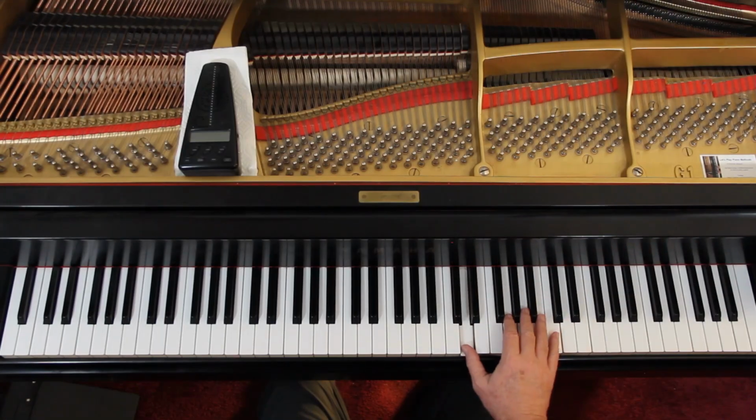Page 20, German dance WoO 42, number 6. 3/4 time, 1 sharp in the key signature. It's a happy piece. I'm guessing it's probably G major. Let's see. Right hand, pick up beat. Quarter notes. 1, 2.